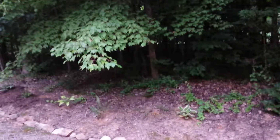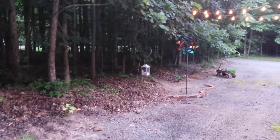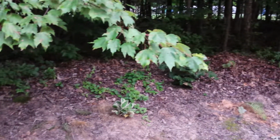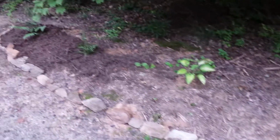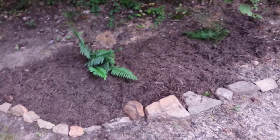This is an area I'm working on now. As you can see, I've collected all these rocks from our property, but I have a long ways to go because I want them to go all the way down to that last fern down there. So I've planted ferns and hostas here, and they will get a lot bigger, so they will fill in this area. But I need more rocks, and the rocks are a little bit hard to find, so I've got to go on another rock hunt. Several, I'm sure. But right down here you'll get an idea of what it's going to look like, because I've got the rocks here and my plants, some plants and some mulch already put in here.